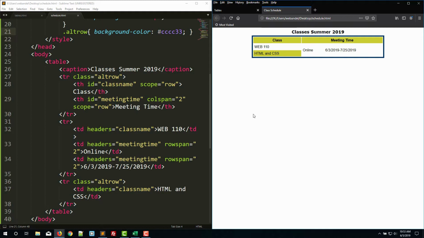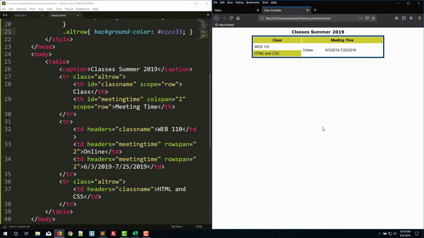Save and refresh. So what's going to mess this up a little bit is the fact that we have some of our information spanning across 2 columns, which is fine, but it's where it starts spanning across 2 rows where things get a little bit sloppy, where technically this information is being associated with the second row instead of the third one.